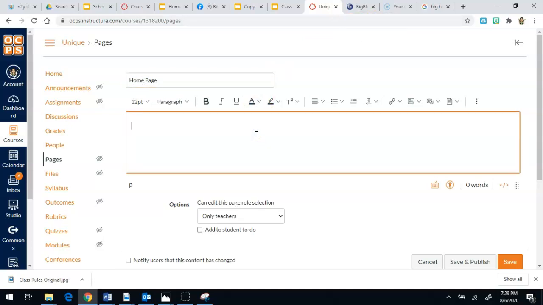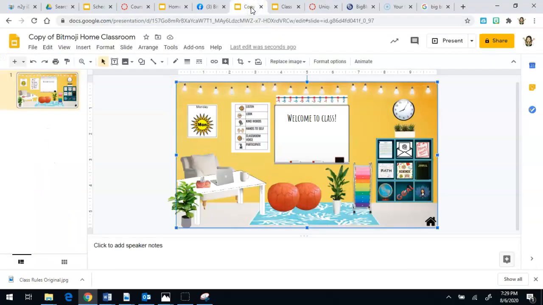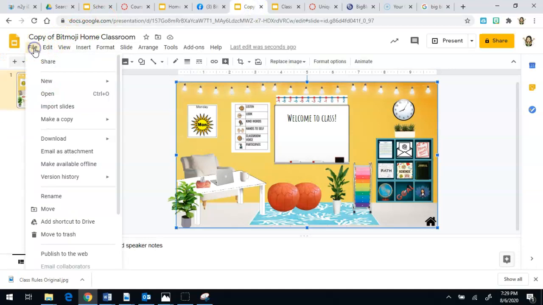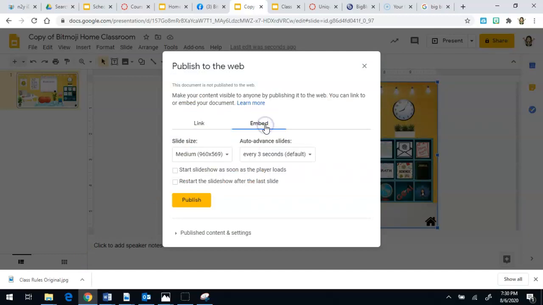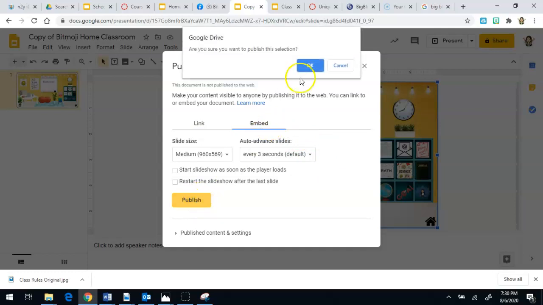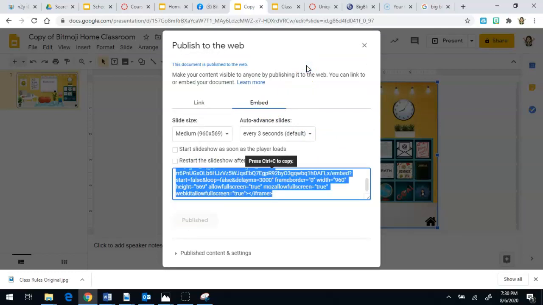Alright, so to embed the classroom into Canvas, I'm going to go to File, Publish to the Web, and then click on Embed. Okay, when I click Publish, I get a link. I'm going to copy this link.